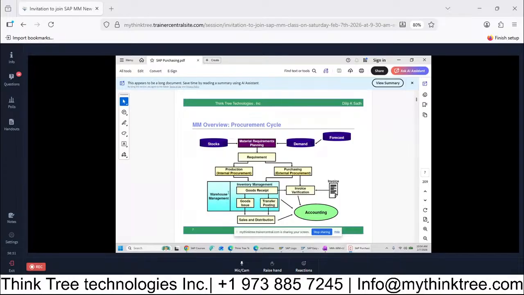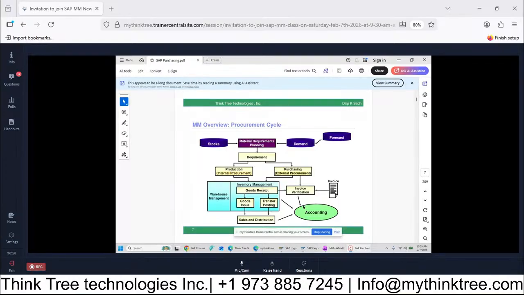So material comes in, we do the goods receipt, and we keep it in the warehouse. And once we have material, then we can do sale. And in the last, the vendor says, okay, you asked for this material, I supplied this material to you, and now this is my invoice for it. And we submit the invoice. And then we integrate with accounting. Now look at this picture very carefully.